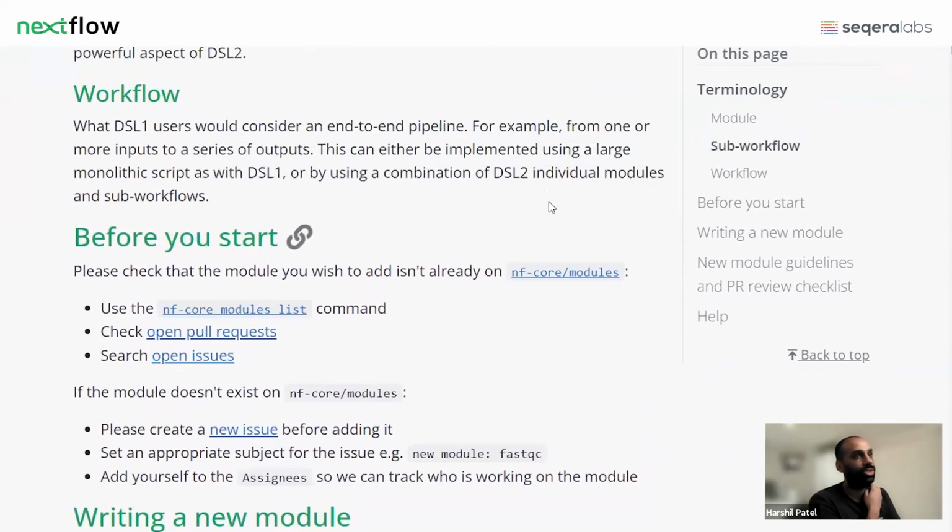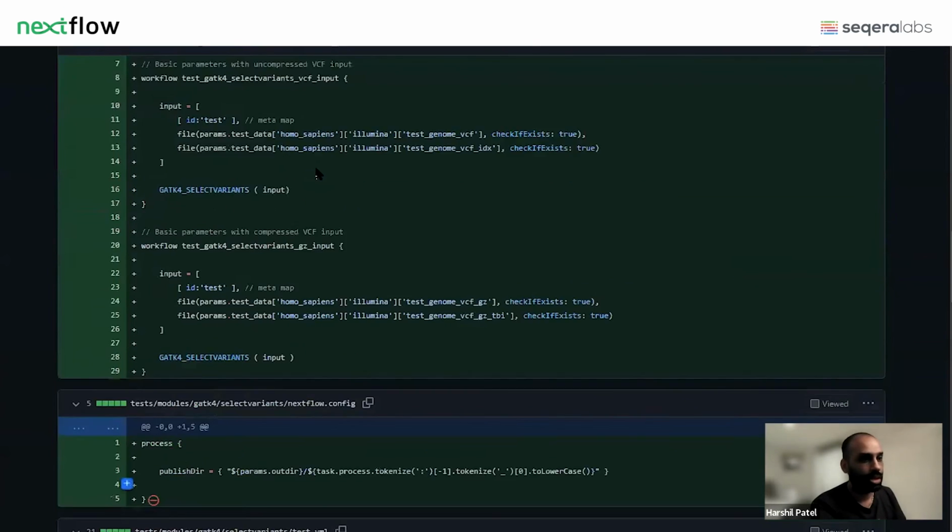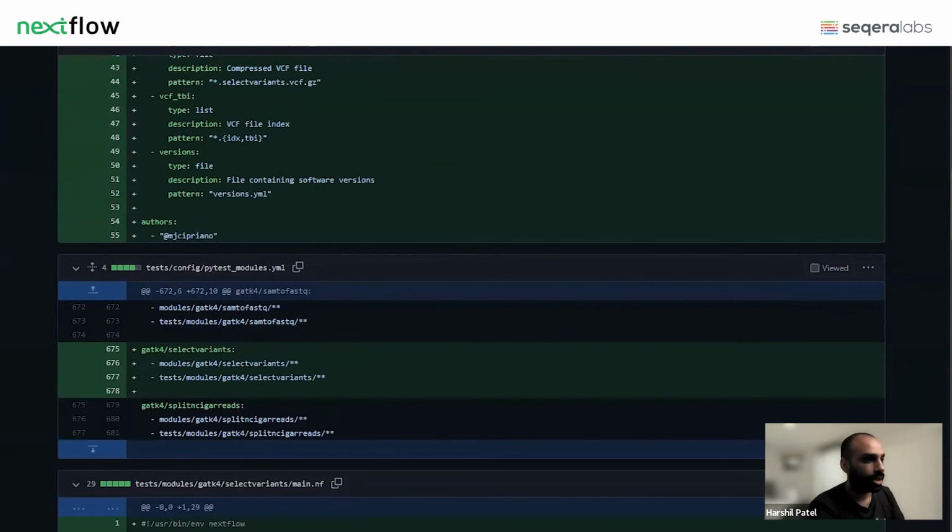This is the biocontainers repository. But to show you quite simply, if I've got NF-Core tools installed on my path, there's a bunch of commands that we can use to install these modules from the repo. So what I can do is nf-core modules. I think I've already got SAMtools sort installed in this module. So let's just pick another random one. Let's try and pick this one that's just been added actually. So if we go install, and then it asks you for a tool name. So we've got GATK.